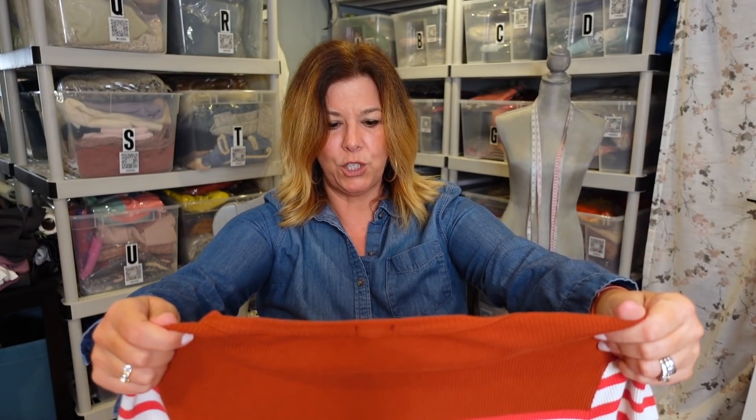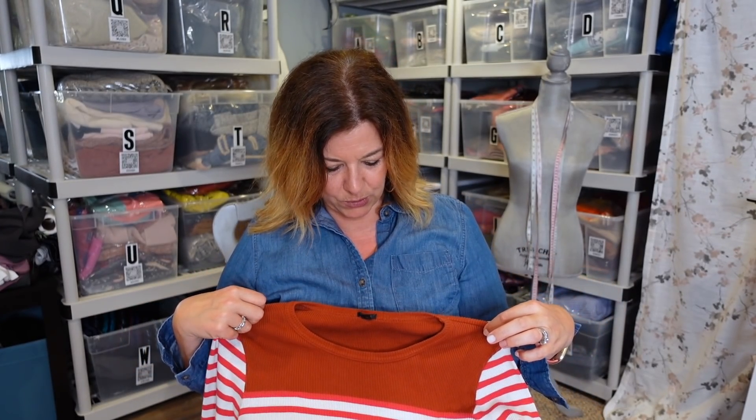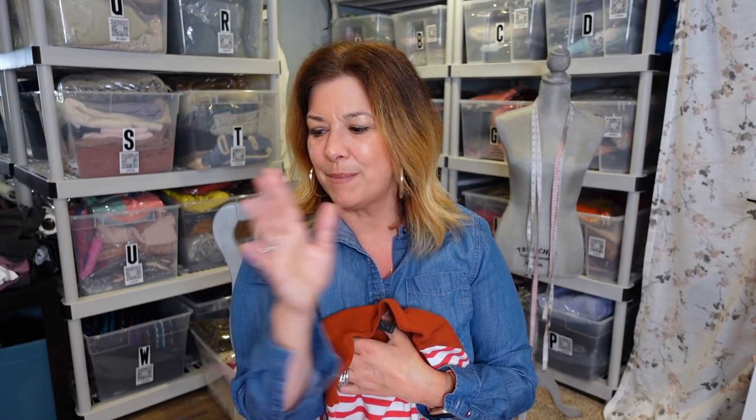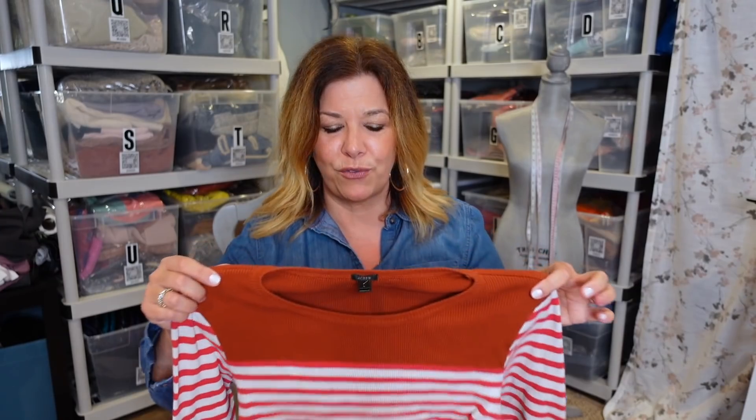I'm looking at this J.Crew shirt and I don't even know where it came from. I want to say I got this at the bins, but I don't know how it ended up in this bag. It doesn't look like a shirt I'd pick up at Savers. But also, for my birthday one of my best friends went to the New Hampshire bins and bought me a bag of stuff — so maybe this is from my friend Kim. This is when you know you need to take a break — I need to sort through all my stuff. I never really batch film and this is the third video I've shot in two days.